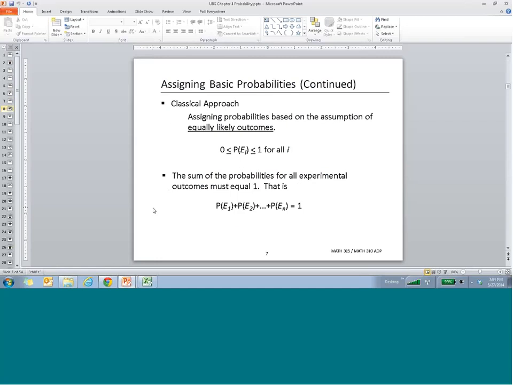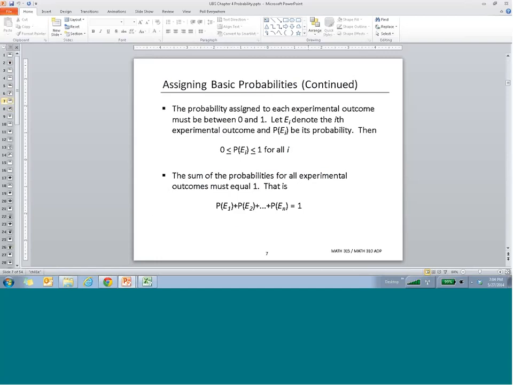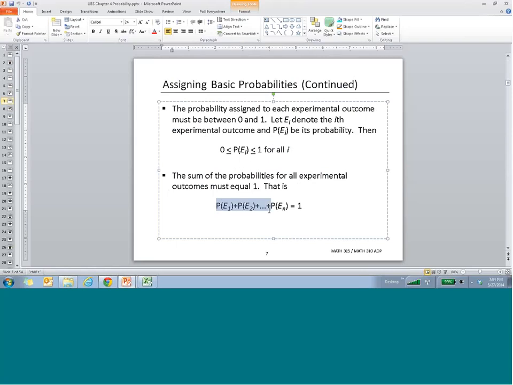So the probability of something happening is always going to be between 0 and 1. You can never have a negative probability of something happening. Either it's not going to happen at all, or it's 100% going to happen definitely, or it's somewhere in between there. When you add up all of the possible options that could occur, all of the probabilities for those options will always equal 100%. Something is going to happen. We don't know what. The probability that it'll be event 1, or the probability that it'll be event 2, all the way up to event n, is always going to add up to 1. So that's what we're talking about here.